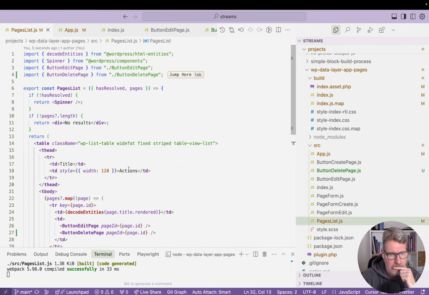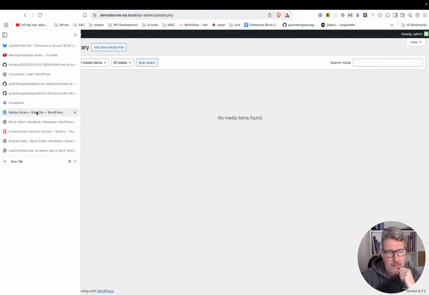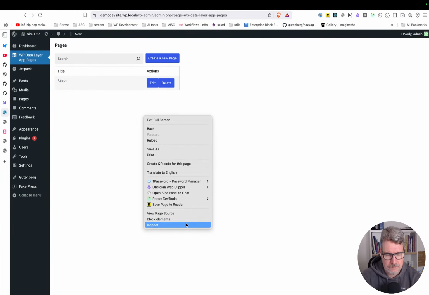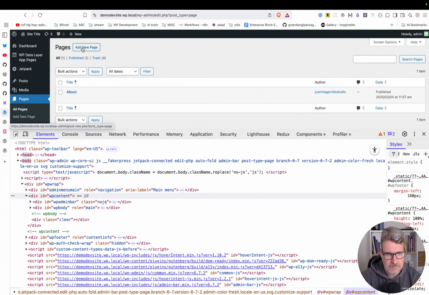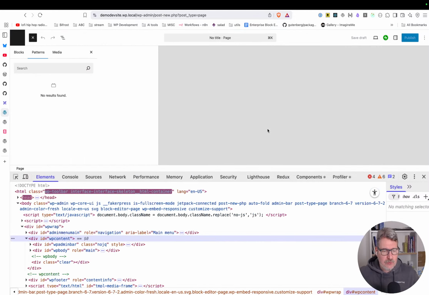Okay. Let's see if this still works. Go to our application. Let's create new pages. Yeah, I think I should do this with the CLI.